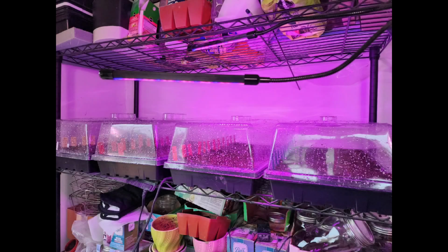And while I was doing that, I also made sure that I planted a lot of seeds to put in my garden. So there's peppers, eggplants, and tomatoes all in those planters.